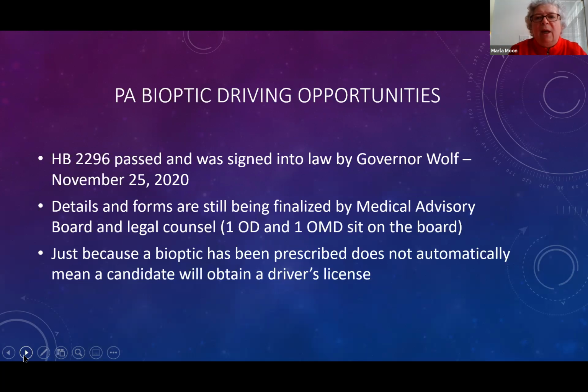I would recommend that your association be in touch with the POA and that task force, so you can share information back and forth with your respective members. If you need assistance, please reach out to me. The medical advisory board and the legal counsel for the state are working a lot of that. There's one optometrist and one ophthalmologist that sit on that board. The optometrist actually happens to be Dr. Paul Freeman from the Pittsburgh area.